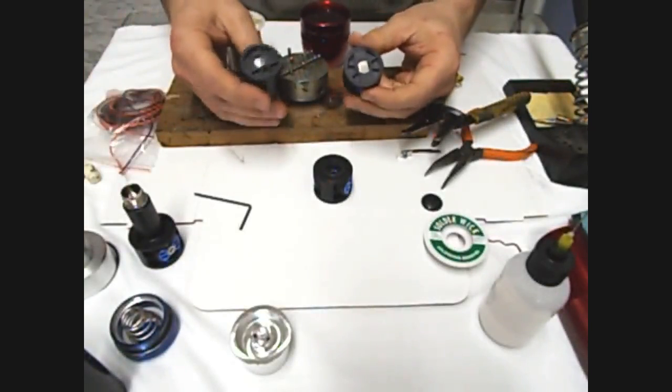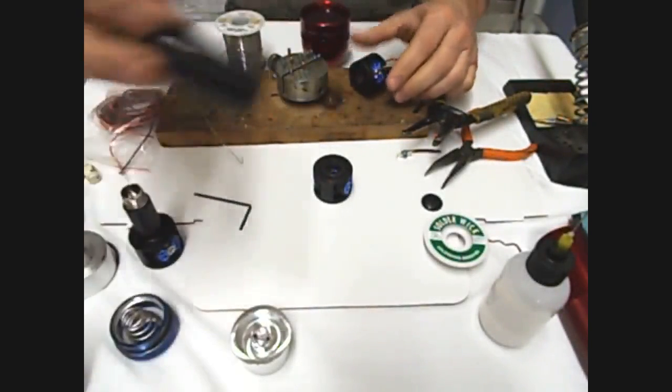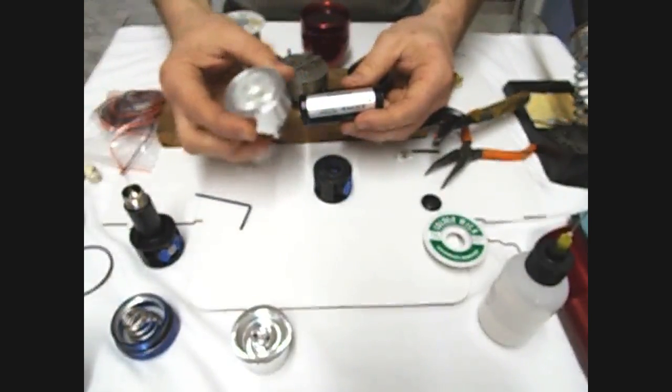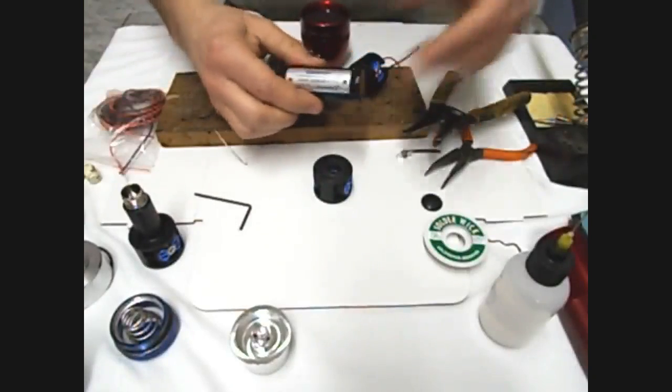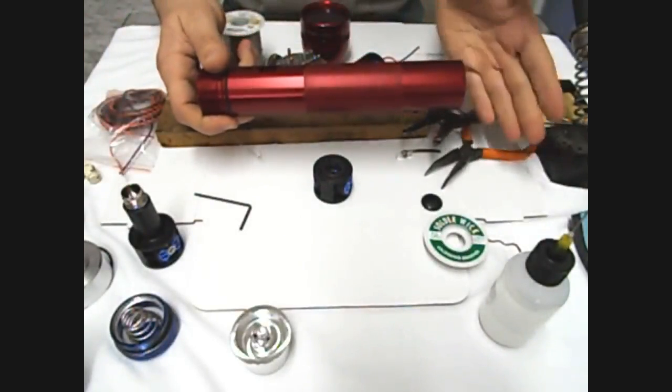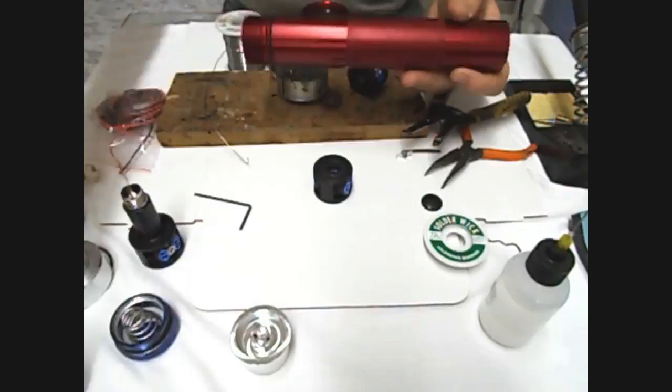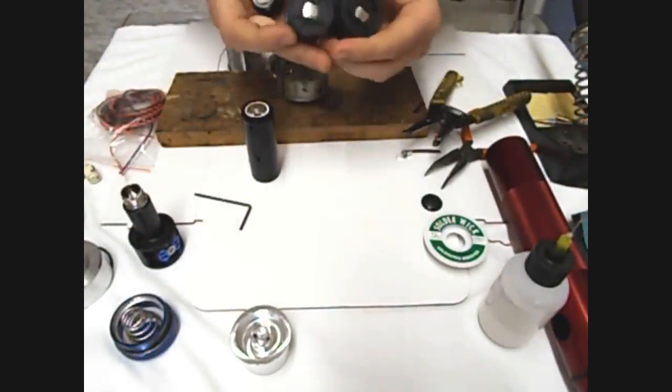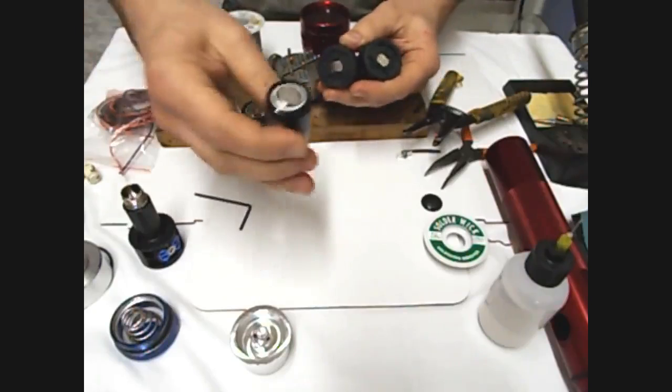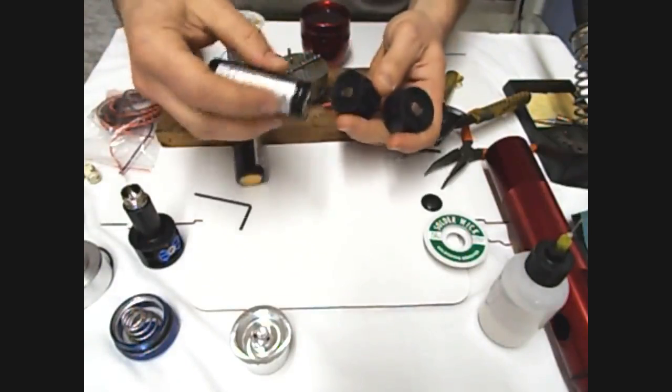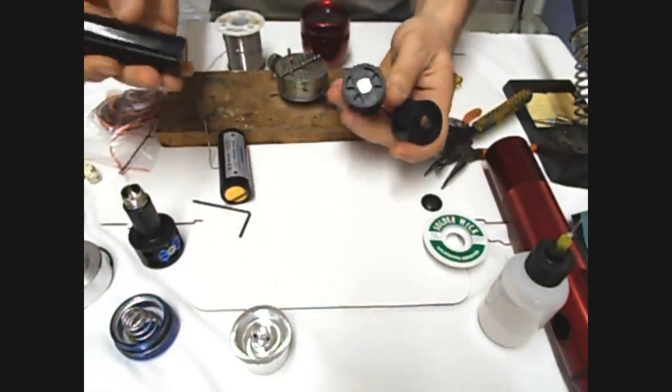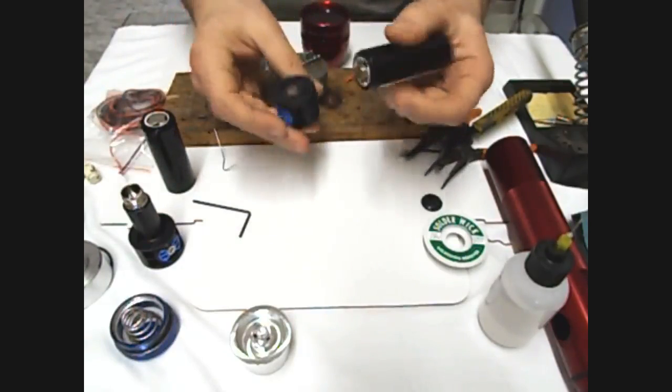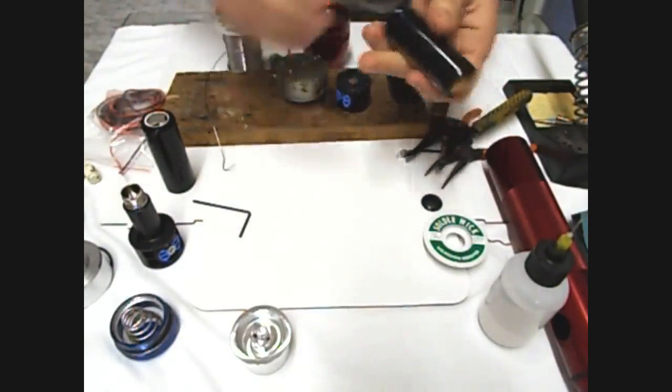One other thing that for either one of these switch mods if you plan to use 26650 batteries, like for example this is a 6D drop-in and you want to use a small flashlight body the 2D and maybe you've bought the kit that we sell at the shop to use the 2 26650s in here to power it, what you'll need to do is make a contact right here because this is countersunk and 26650 batteries are flat on the top so they won't natively make contact right there. You'll get nothing, you'll have no power. And one solution is you can put a couple of these magnets on the top of your first battery and they'll make contact there.